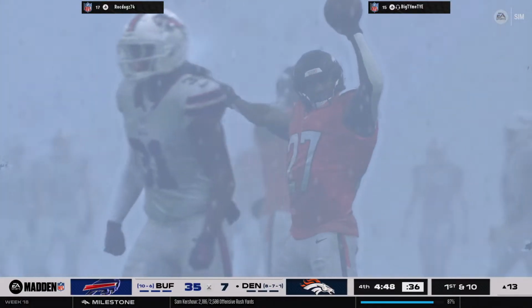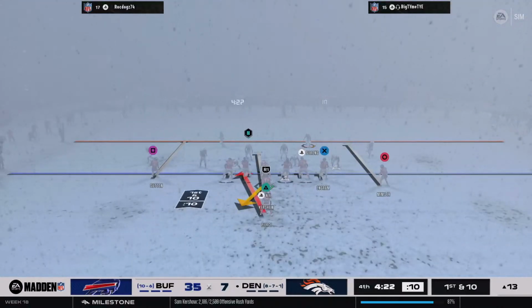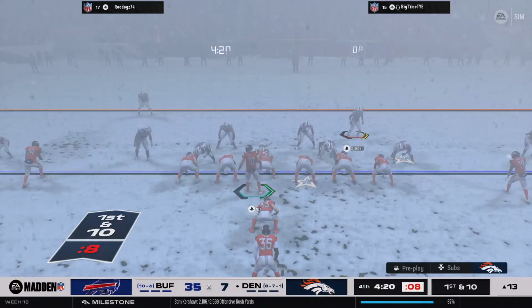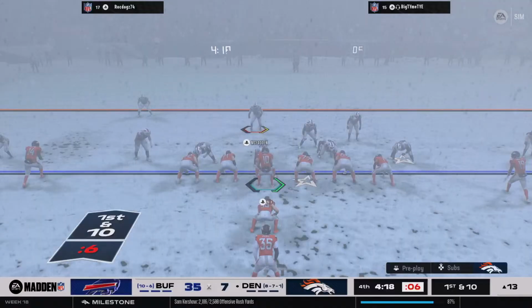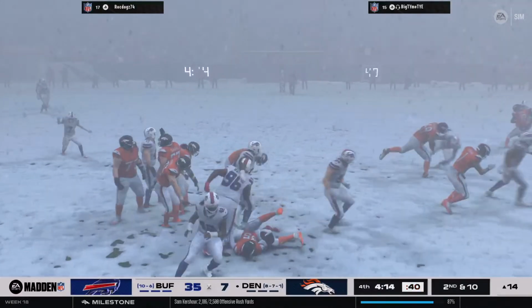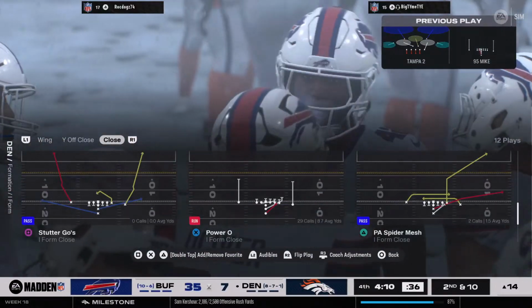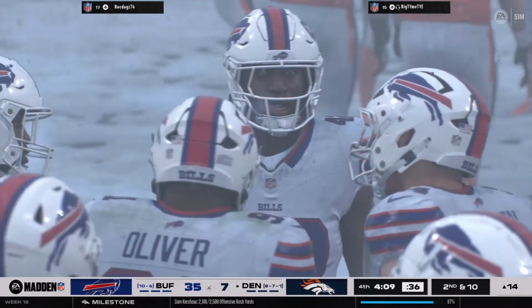These situations, Kate, have turned into such a boom or bust, an all-or-nothing mindset. Either you're going to stun that run right at the point of attack, or you're going to run the risk of letting it get out just like that. Pierce up the middle. Well, a lot of effort there, partner, but no results. Fought through that one stop, but only managed to get back to the line of scrimmage.